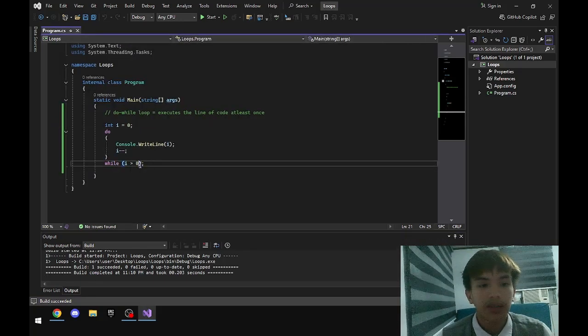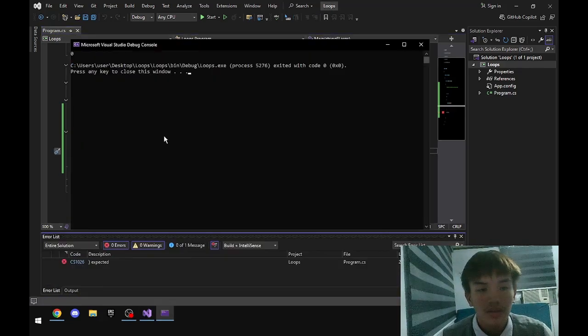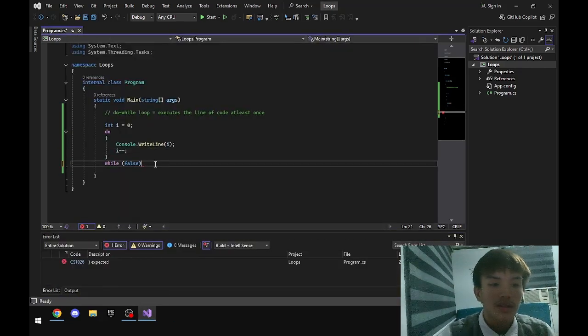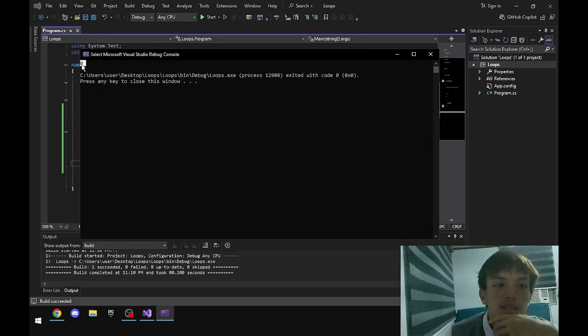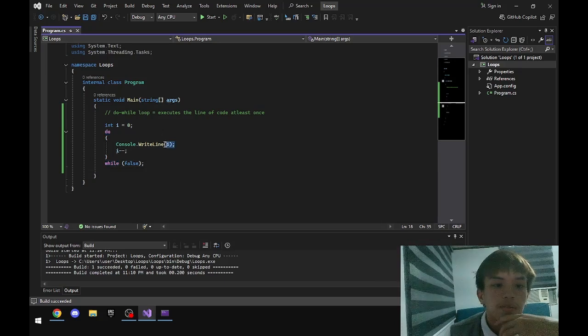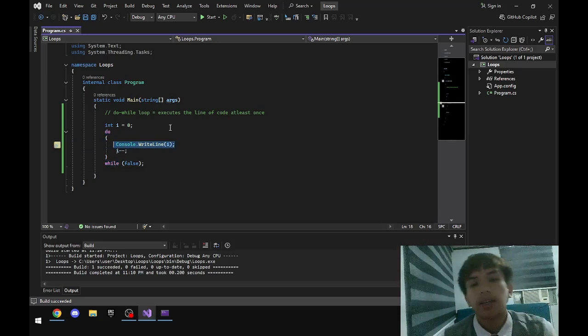Even if you just write false, it still types in the value of I because that's what we told it to do. And that is the end of our do while loop.